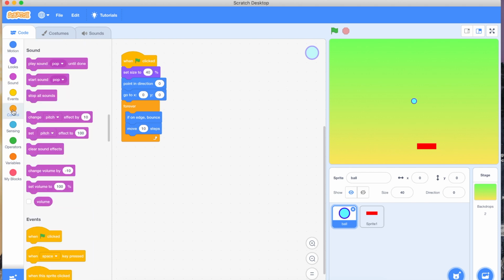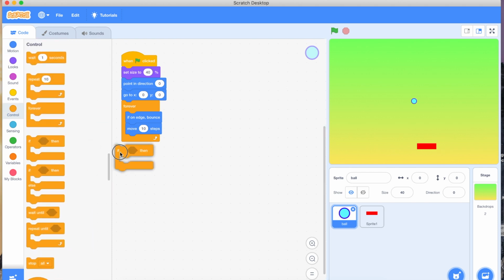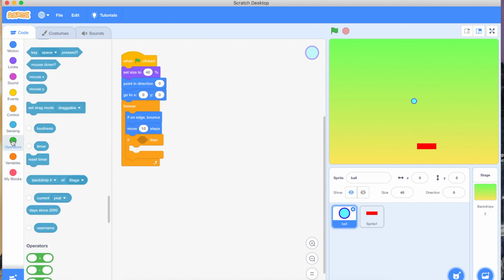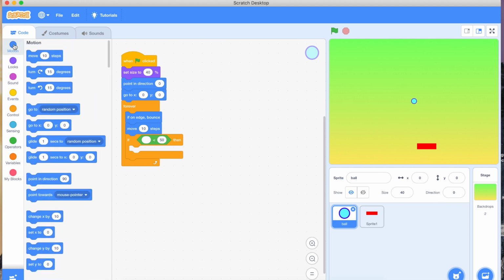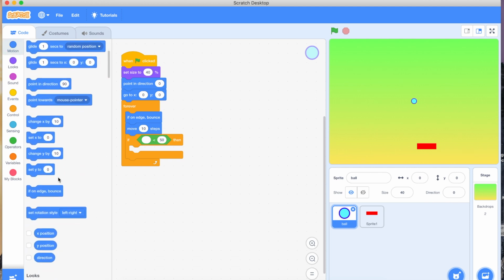And then let's have a conditional here, if. I'll put that inside the forever, and I'm just going to choose an operator here. The one I want is the less than. So if the Y position, down there, so if the Y position is less than, what I'm thinking is, when the ball drops, if the paddle doesn't manage to hit it and it drops below the height of the paddle, then we're going to say it's game over.